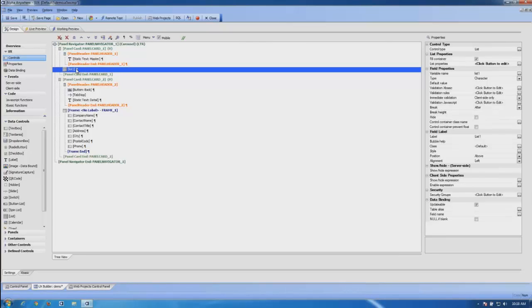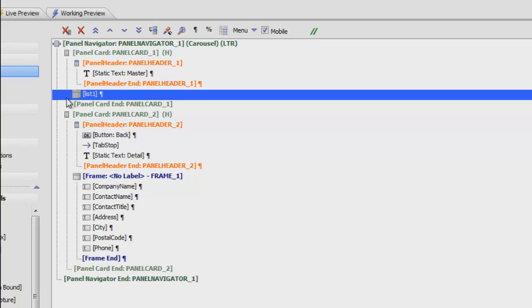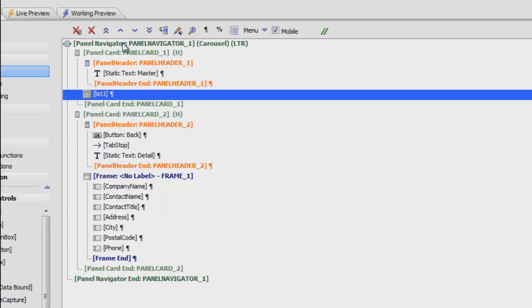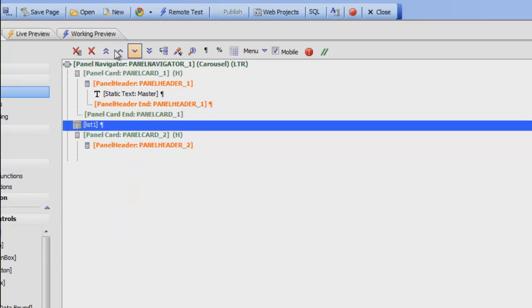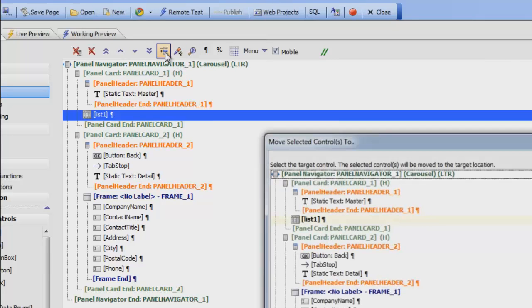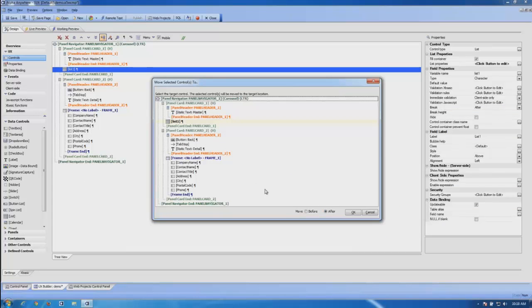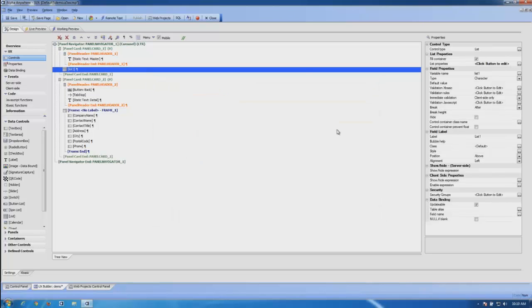Can you just zoom in on those buttons real quick, because there's a lot of really good stuff here in that button header. Those buttons that you just clicked to move it around. Just to show people what happens when you put things in the wrong place, and how you fix that. So basically, you can click on it. You can click on multiples as well. And there's an up button, a down button, a go to the top, go to the bottom. Of course, there's also delete if you've made a big mistake. And you can also move to a particular position. If you click on this, it will give you a list, so you don't have to click up or down a million times. You could say, go right here and put it there. Cancel that because I just want to leave it there.